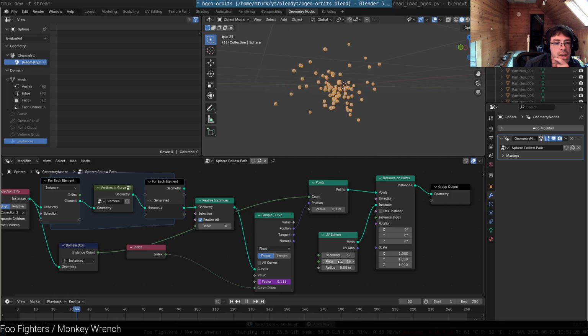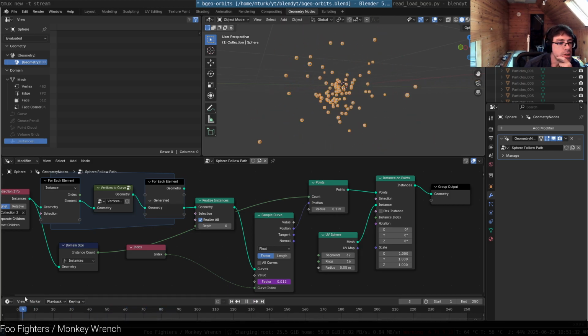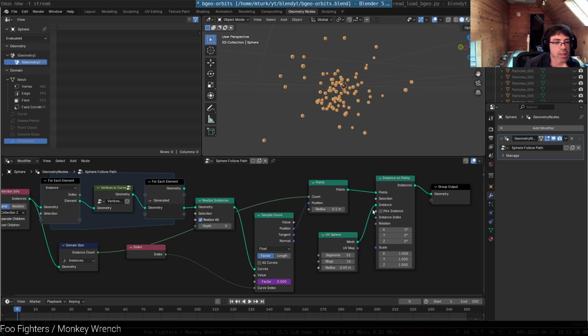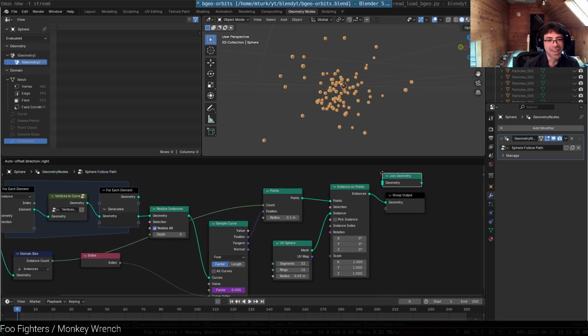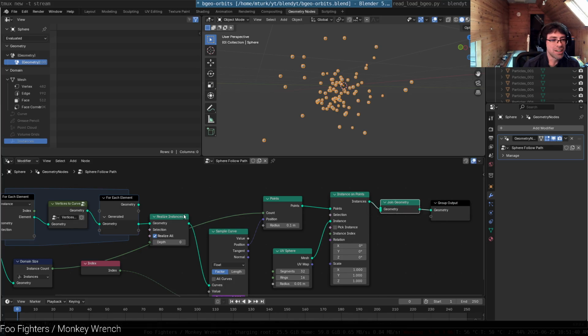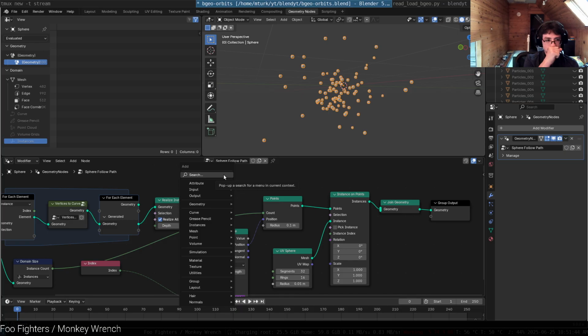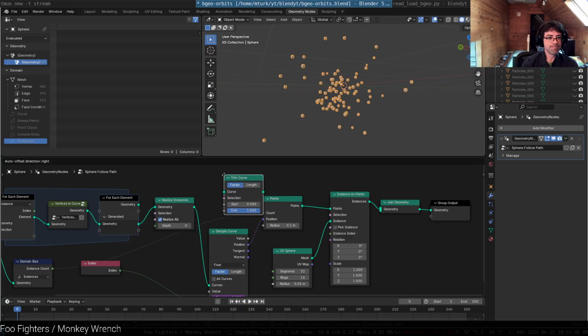What would be nice, and I think we can do this, let's join our geometries. Yeah, okay. Now let's take our curves. We will trim our curves.